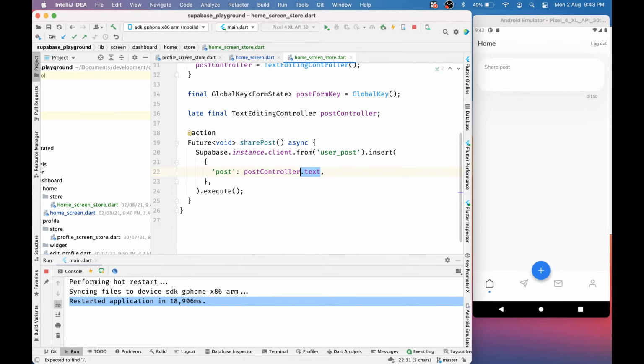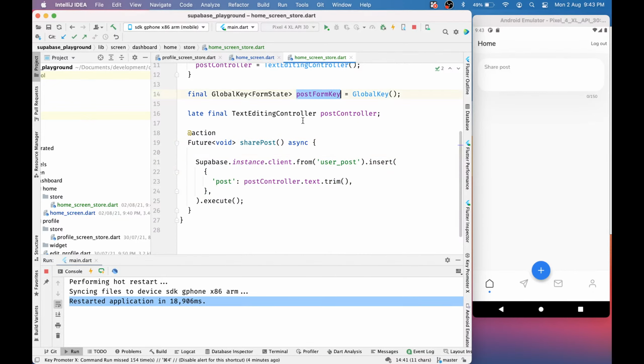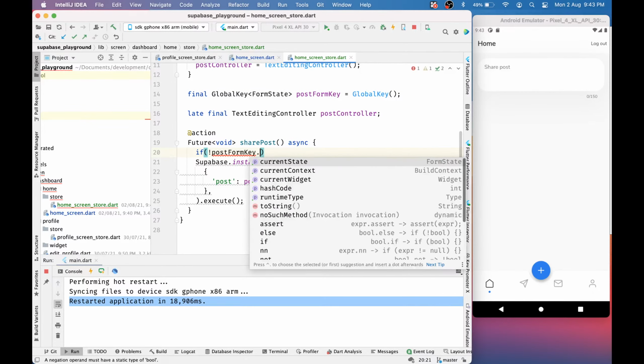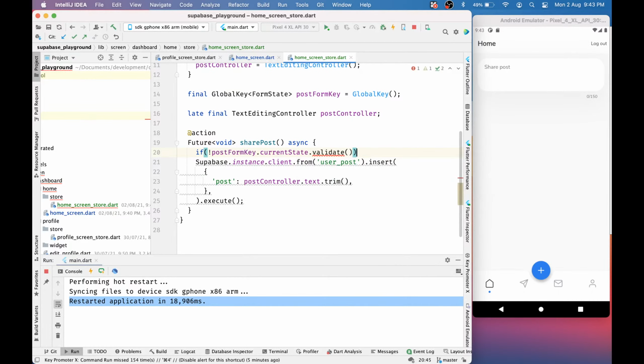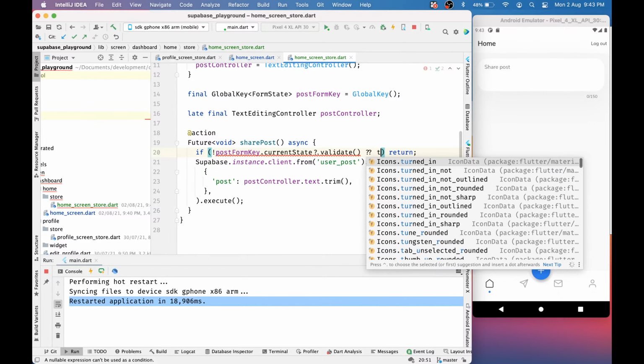If current state dot validate, return. So what I'm checking here is, if the text field is empty or null, I'll just return it back. This will be so by default.